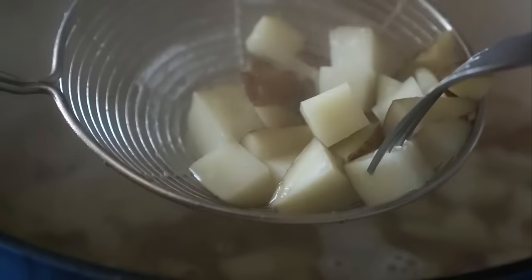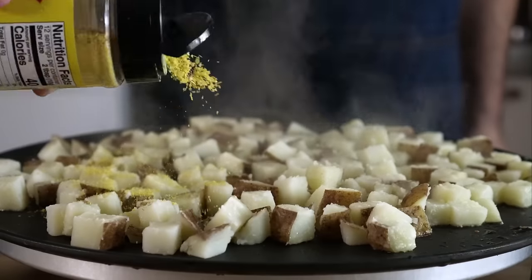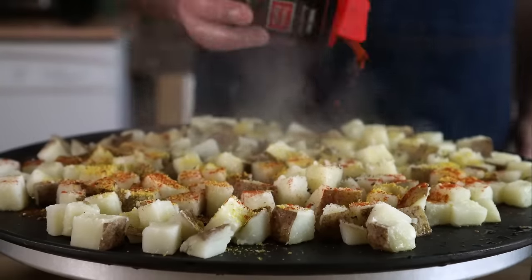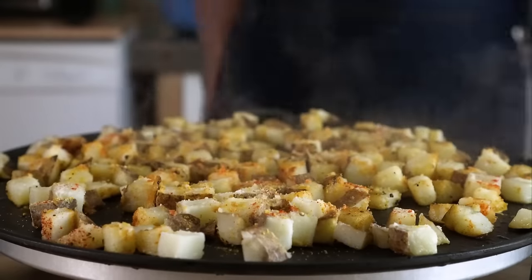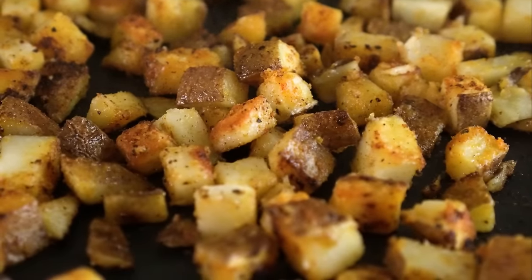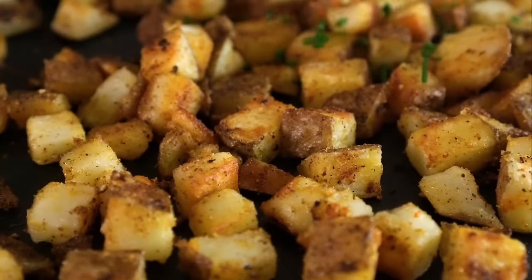Once it's bubbling, cook them for about five minutes, or until they are fork tender but still a little stiff — you want them to be slightly underdone. Then drain them again and pan fry them in some oil. Season with some nooch, black pepper, smoked paprika, onion powder, garlic powder, and salt as needed — though they were pretty well seasoned from the salt bath. Now just leave them alone for at least five minutes so they get nice and brown. If they look dry, add a little more oil, then give them a toss and repeat until they're done to your liking.